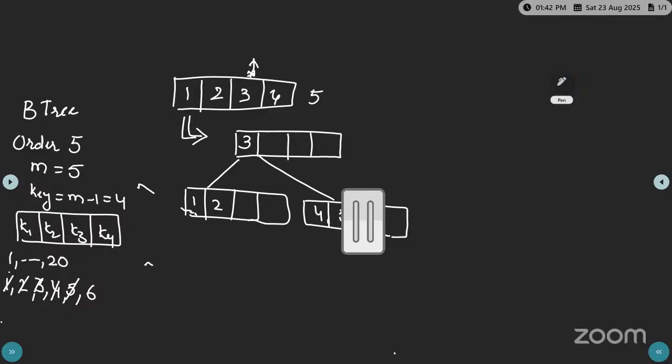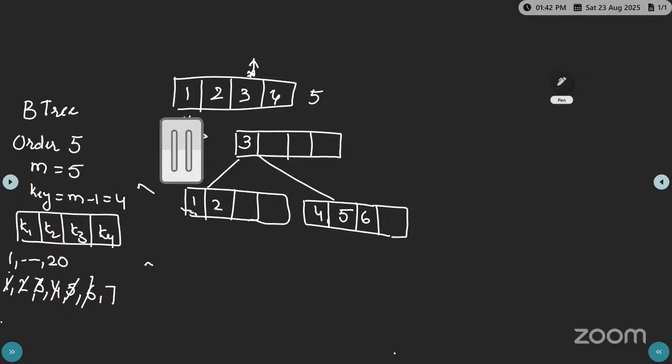Okay. Now any problem in insertion of 6? No. Now I want to insert which element? 7. Insert 7. Once again, start from 3. Just don't insert in the root node. Why? Because according to the B tree rules and regulations, always insert a new element in a next level leaf node. So 7 is compared with 3 and goes to the right side.